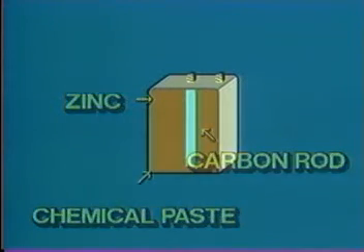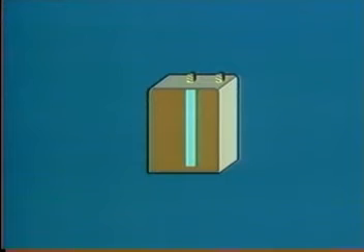To create voltage, the zinc and carbon react with the chemicals in the paste, forcing electrons from the center rod to the casing. As a result, the zinc casing becomes negatively charged, and the carbon rod is left with a positive charge. Eventually, the chemicals are neutralized and no further reaction takes place. The chemical energy is depleted and you have a dead battery.